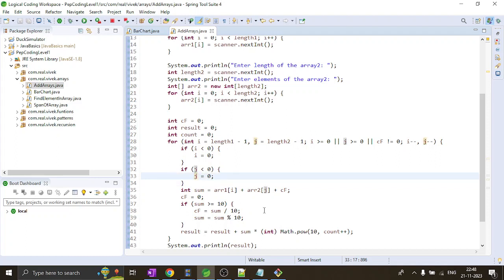No, that's not what we want, right? So we don't want this.